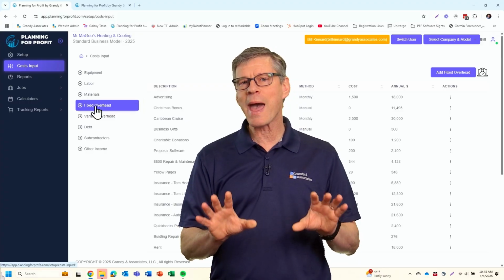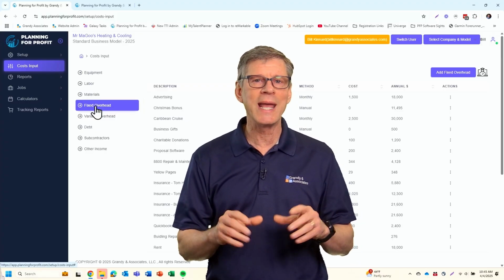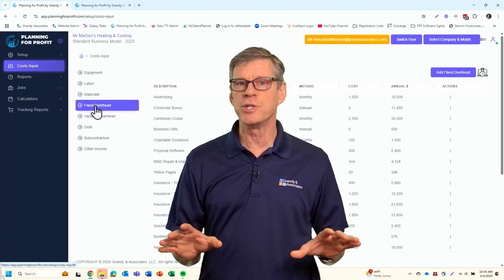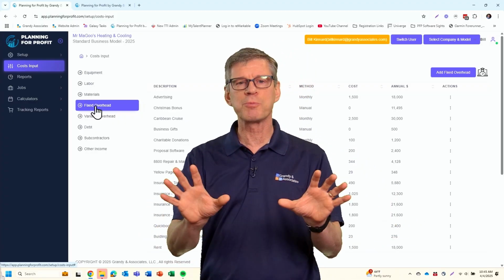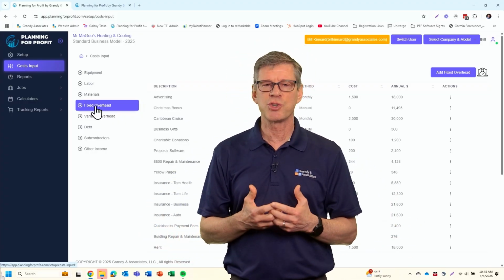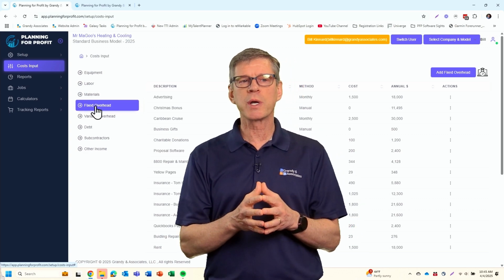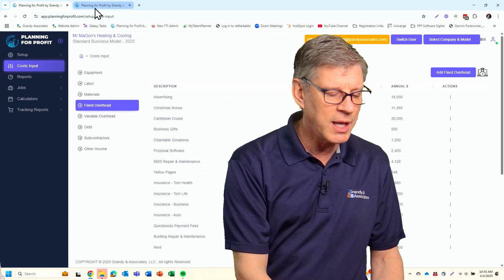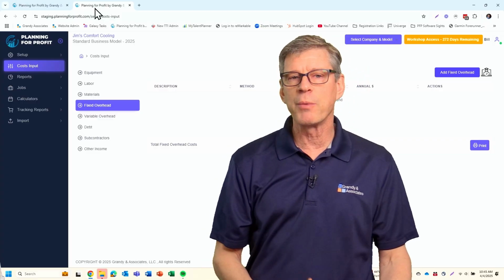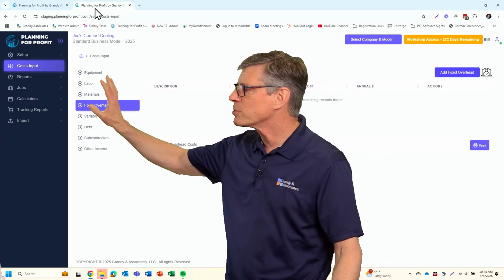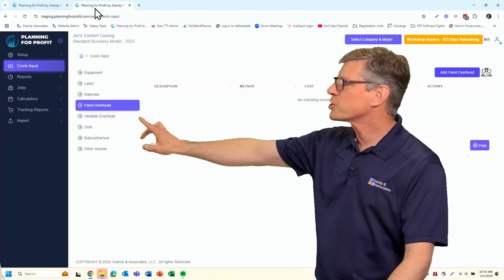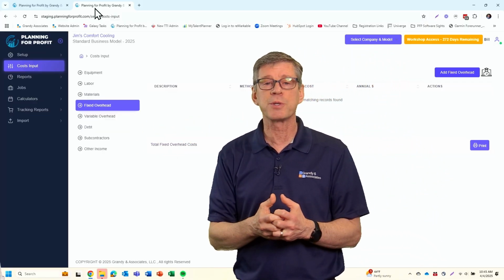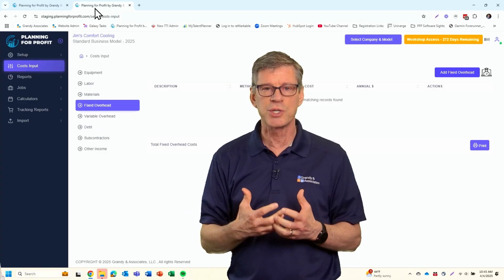Now, if you have the QuickBooks integration enabled on your model, the process is actually easier, right? So all the fields, all the description I just gave you is exactly the same. But let's switch over to a company or a model where we have that integration already in place, right? It's fixed. I've already got my equipment. I've got my labor entered in this particular model, and I'm going to start entering my fixed overhead expenses. The process with the QuickBooks Online integration is actually simpler.